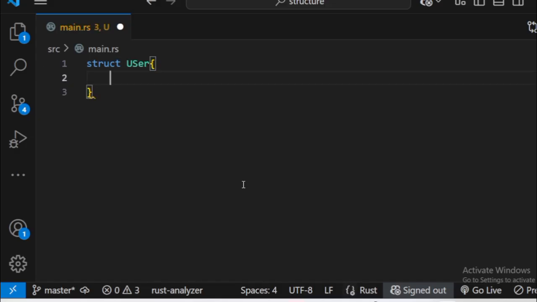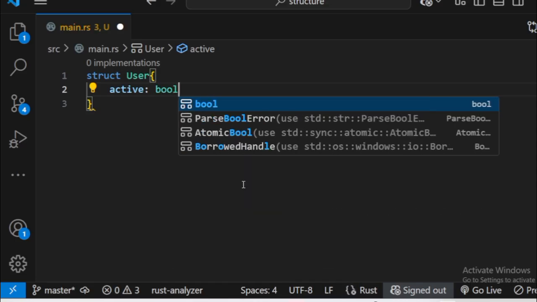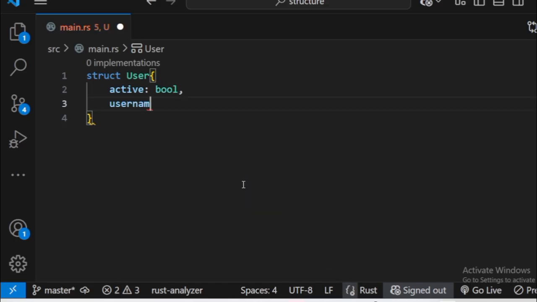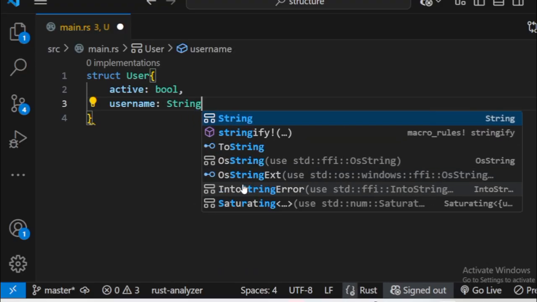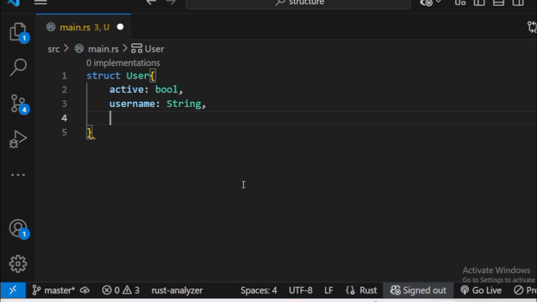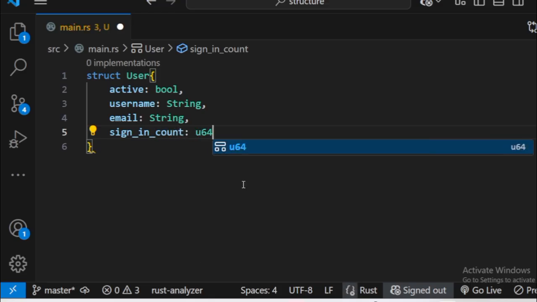So let's just do user, and we say active bool, and we say username String, right? We say email String, we say sign in count u64, right? So you have defined our regular struct for users, right?